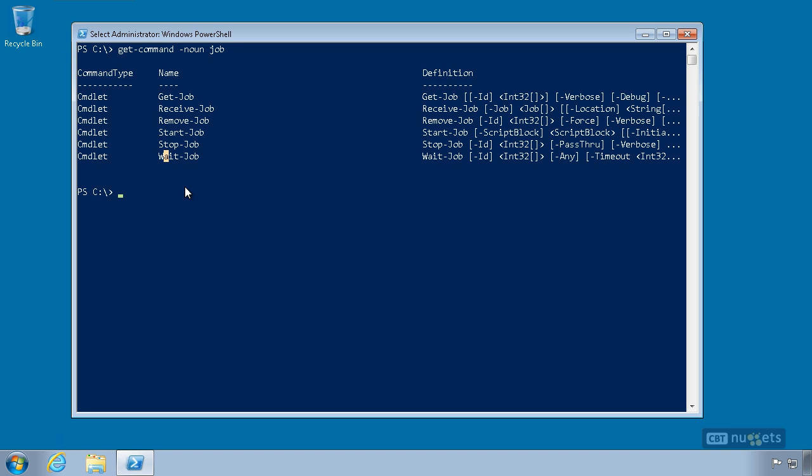Wait job will accept one or more job IDs, and it will literally pause the shell until that job reaches the status you're after. What that means is, for example, in a script, you could launch 3 or 4 jobs and then tell your script to wait until all of them complete. That allows your script to get multiple things happening at the same time because it's essentially spawning off new processes of Windows PowerShell to handle those tasks for you. When everything completes, your script would then continue. It's a great way of getting things running in multi-processing mode, really.